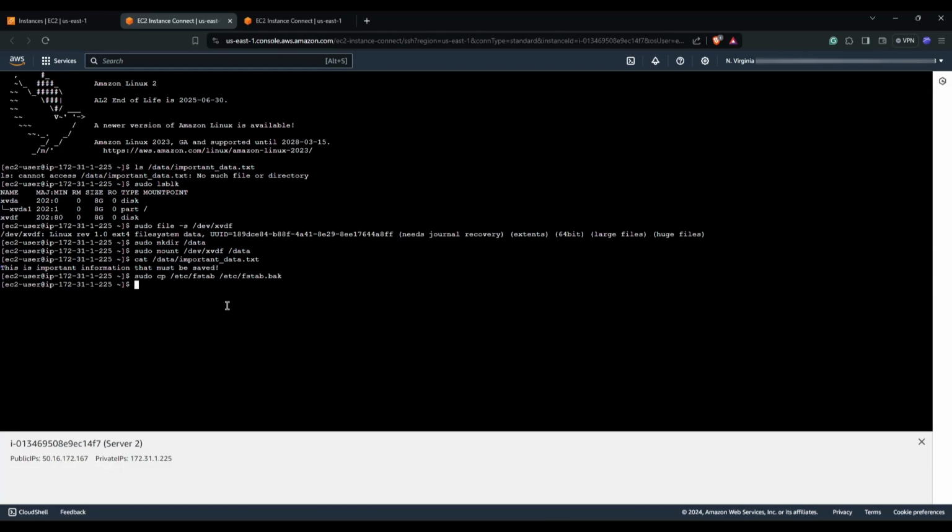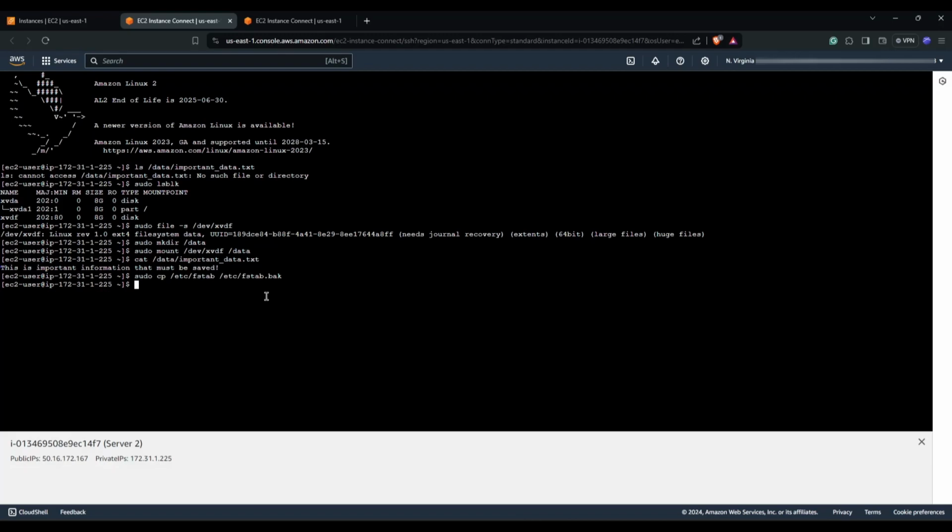It's very important to back up the fstab file before we make any changes to it, because most servers use multiple storage volumes. This file tells the server which volumes to mount when it starts, and maps the volumes to directories or mount points on the server. If the fstab file contains errors when the server restarts, we might not be able to access the storage and files that our server and applications need to operate. So we must be able to restore a previous version of this file in case we make a mistake while updating it.